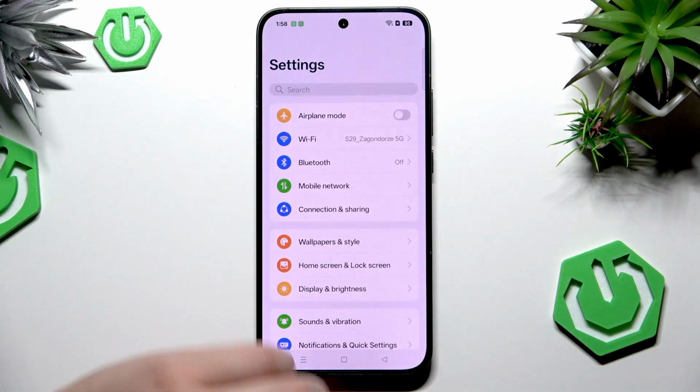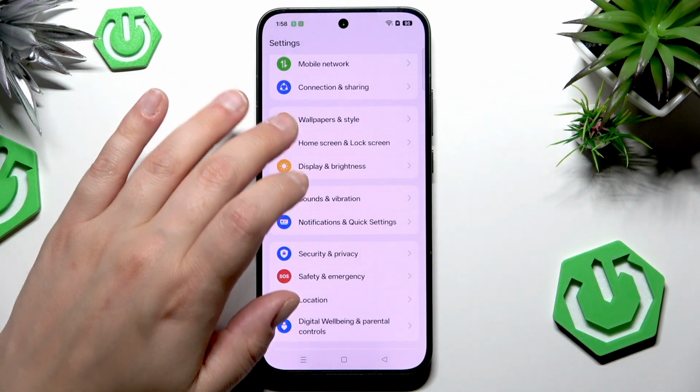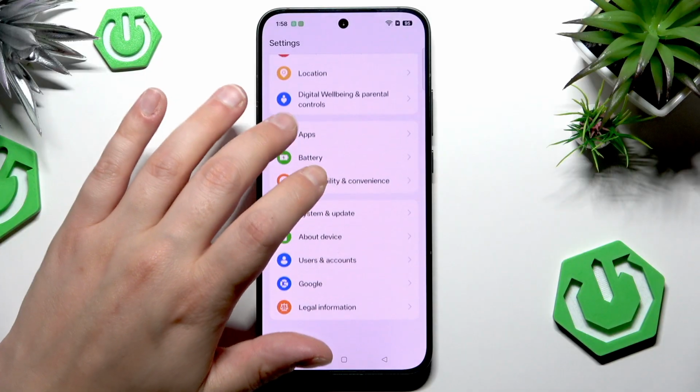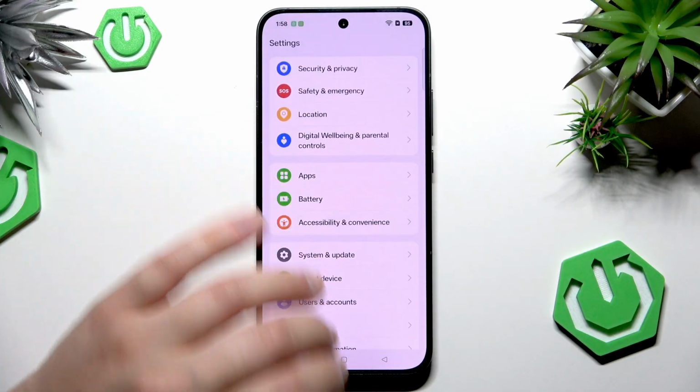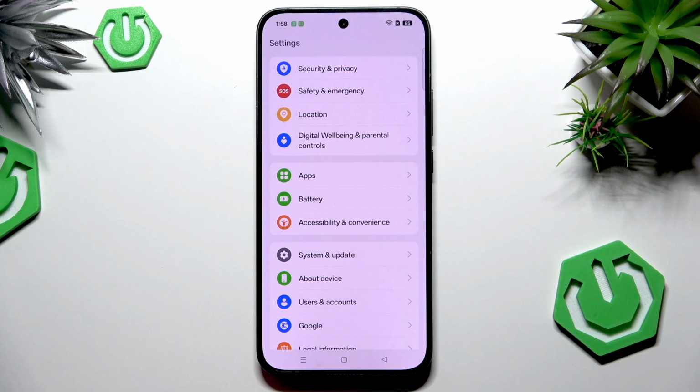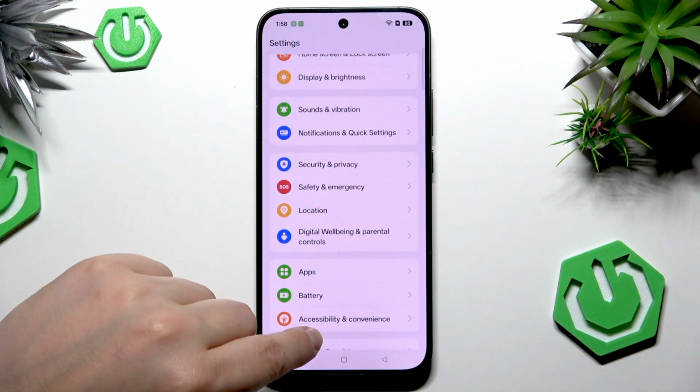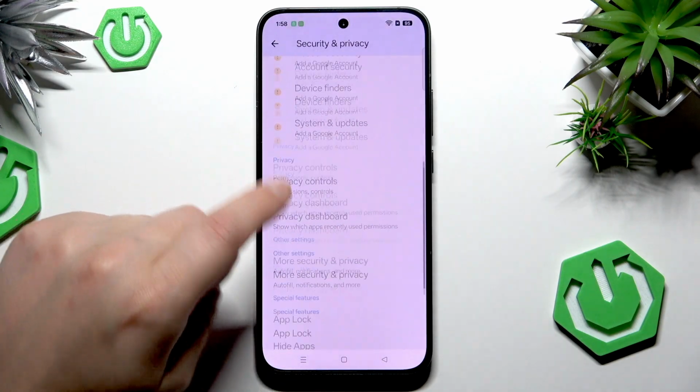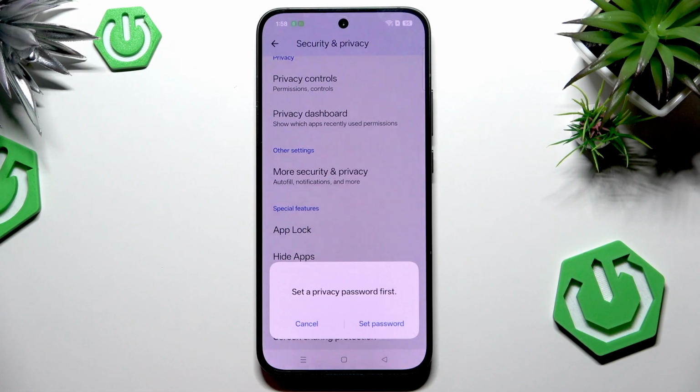And the last thing will be a private space, because protecting our data from strangers is very important, and it's good to make a private space on your smartphone with all the important data that you want to save. To do this, we have to get into the security and privacy, scroll down and move to private safe.